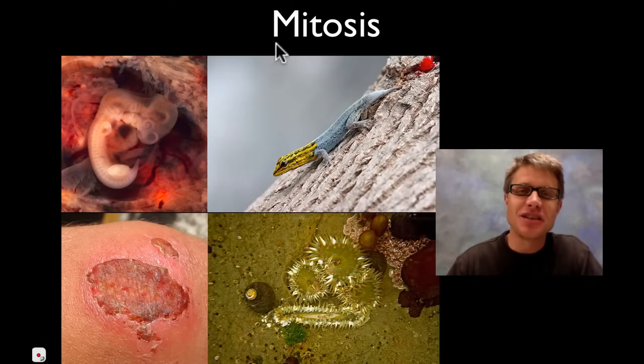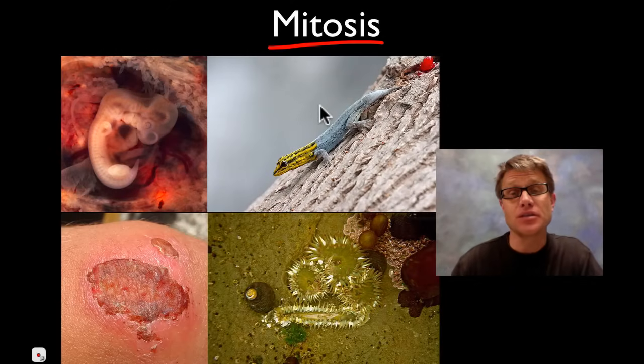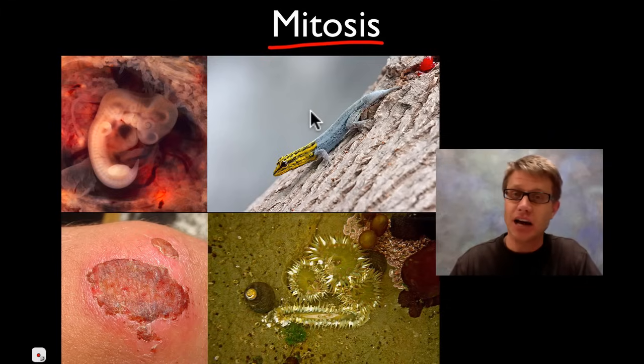Hi, it's Mr. Andersen. In this podcast, I'm going to talk about mitosis. Mitosis, in general, is used to mean exact copying of cells. Technically, it means division of the nucleus, but in biology, we tend to refer to mitosis as making exact copies and then meiosis as making sex cells.